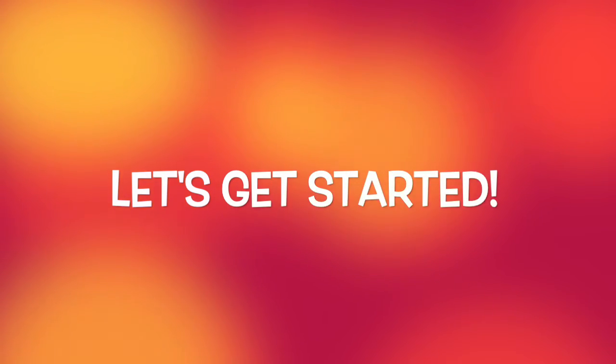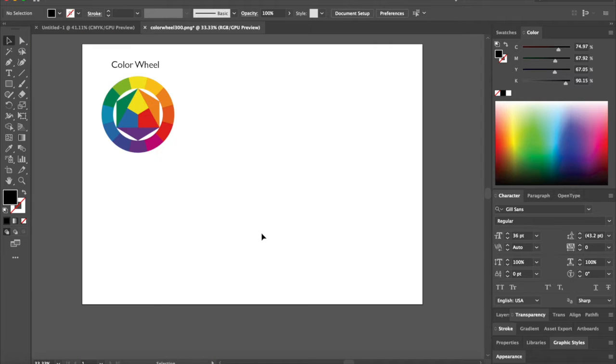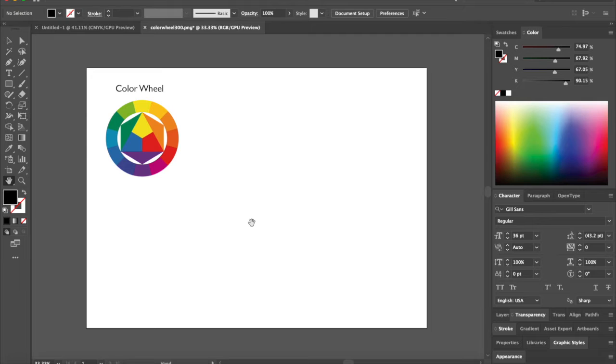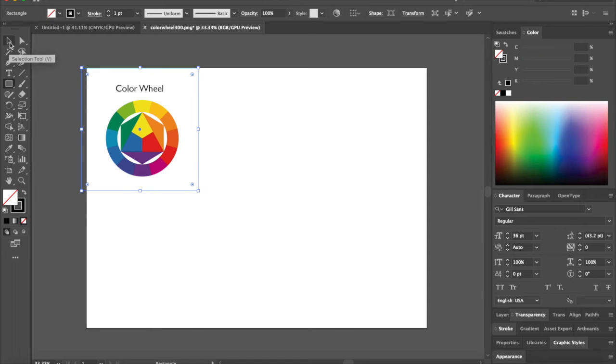Okay, so let's get started. I'm going to be using a digital drawing application called Illustrator. You can use any digital drawing application like Google Sketch if you would like. And also you can do this by hand. You'll just create everything using a pencil and then using marker or any coloring utensil that you have to fill in the colors.